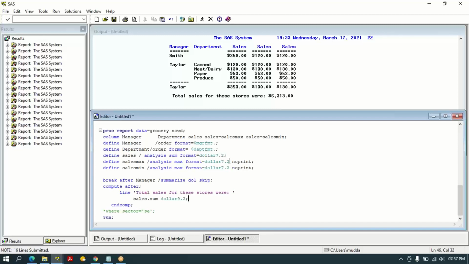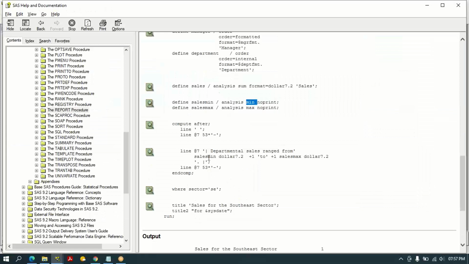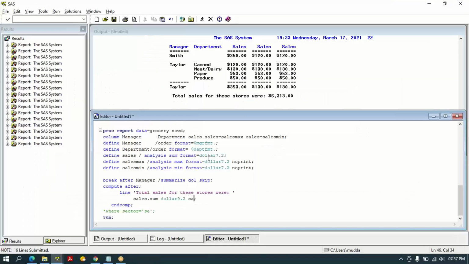But that variable I will use here to display. Maybe that's the reason you can see both files the same. Now the variables that we have, I'm using here. So sales.min, the sales minimum and sales maximum, these are used. Similarly, I'm going to use another variable.